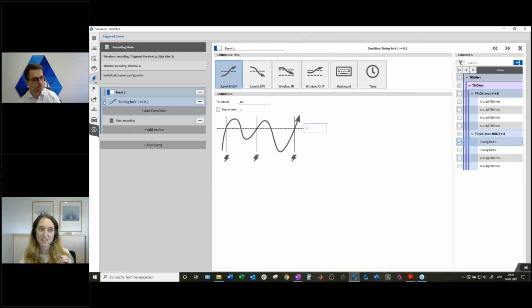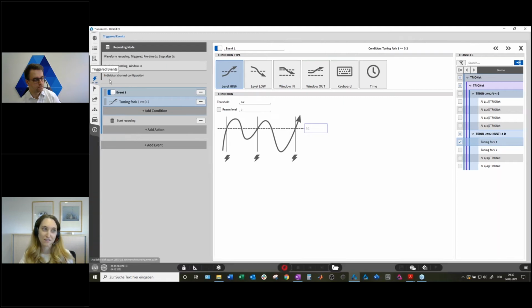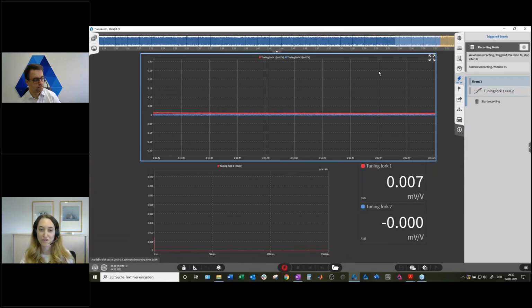So I can see that the event works and it will happen afterwards. So I don't have to start the recording and try if I even have the whole settings right, which is really nice. So that would already be it for the events, and I can come back to my measurement screen.